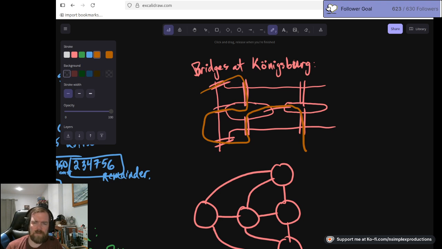Because the problem is that if you start at 1, then we could just do this, come back to this one, use it again, and go through. That's fine. But now if I try to do that again, what happens if I go here? Well, if I go this way, then we're stuck. We've already used all of the bridges. So that doesn't work. If we go this way, then we can come back this way, but now we're stuck, and we can't get all the bridges because we can't get that last one.